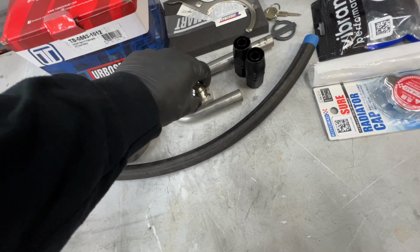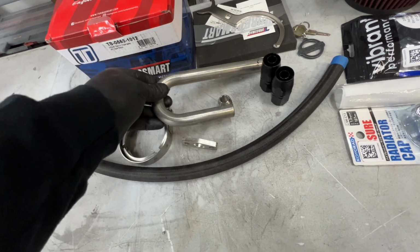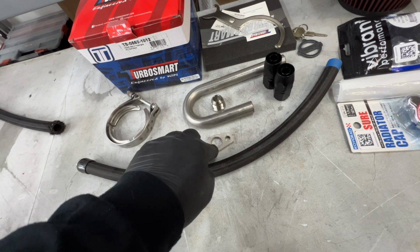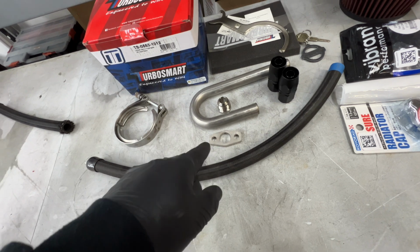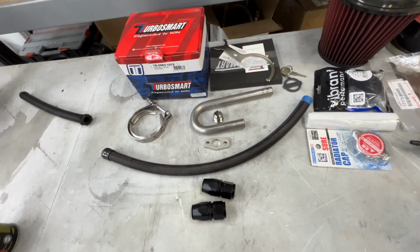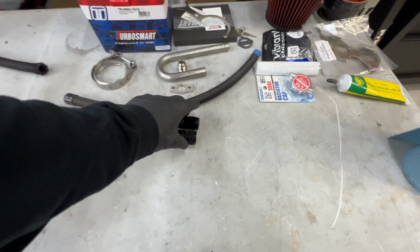So yeah, I got these flanges I have laser cut for this J-pipe stainless AN fitting. So I'll go ahead and cut this up, mock everything up, get the hard line where I want to terminate at, and then use some AN fittings and some line I had laying here. Actually, Dylan gave me these because I didn't have these, so shout out Dylan for supplying these.